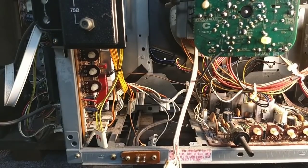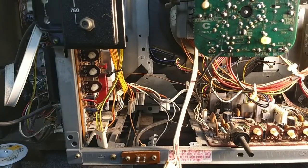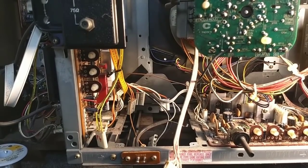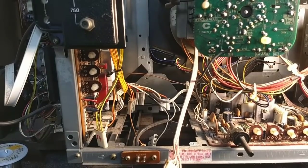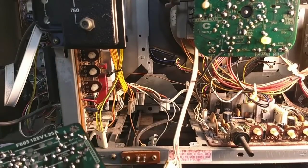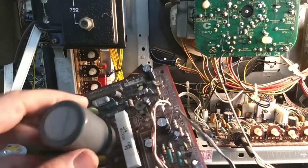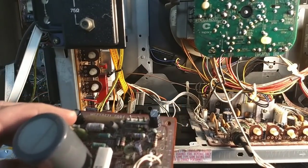The greatest difficulty in this is the utter lack of space that they give you to mess around with this thing. So I'm going to try to see if I can get this thing in here without too much difficulty. So the first thing we have to do with this is hook the AC back up. And you can see I got those two points marked in red. And they were originally wire wrapped, but I'm not going to do wire wrap on this.